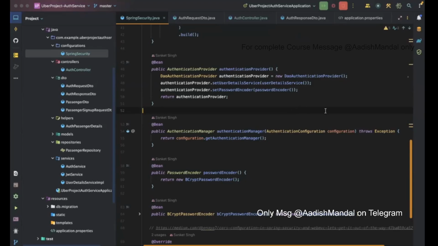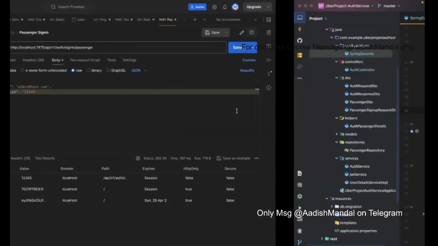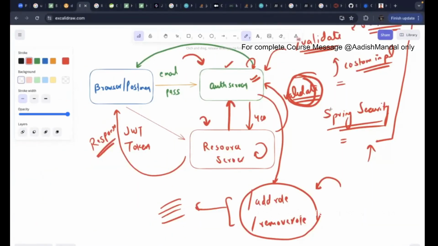And tomorrow's homework, I guess we have a class tomorrow. I'm not sure. Just check the announcement. I don't know the schedule for next week. Whenever we have the next class, just check that. And what we are going to do is implement this /validate so that we are able to validate our authentication process altogether. Because once this is done, one of the main complex parts of our overall application will be done. Make sense, guys? Anybody having any questions?